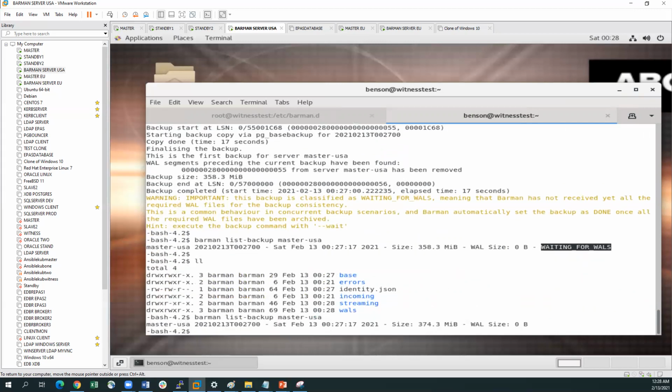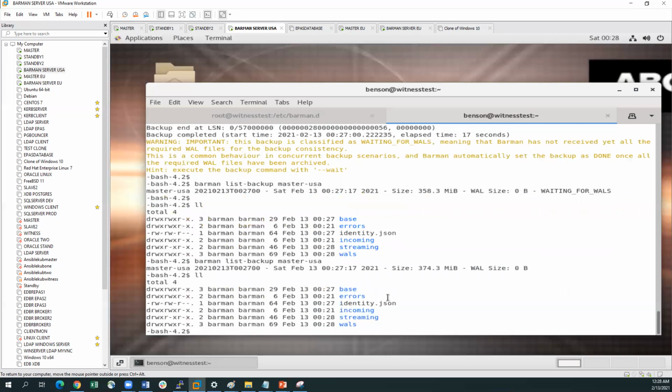So we see now that it's finally gotten it. We just had to wait for a little while, and we see that it finally got the WAL file. Everything is looking clean here now. We have our first backup in here. When it does that, we could see that it streamed the WAL files.